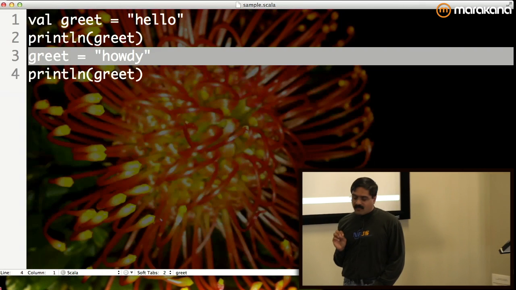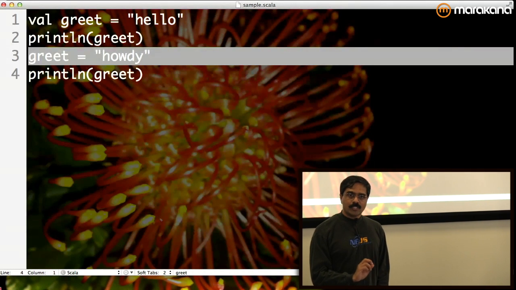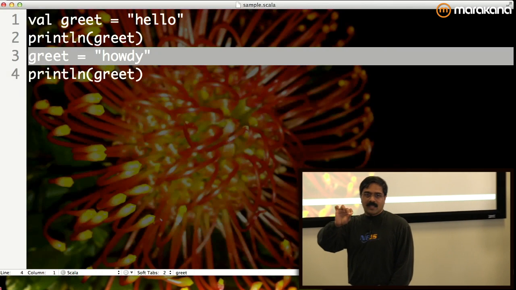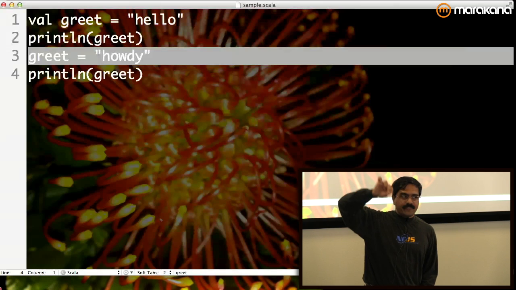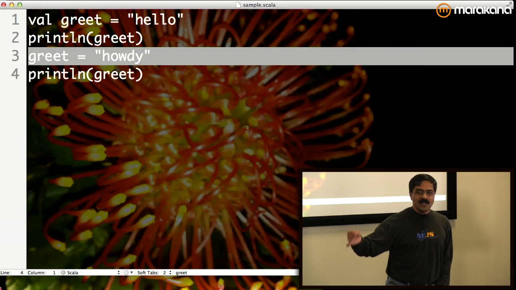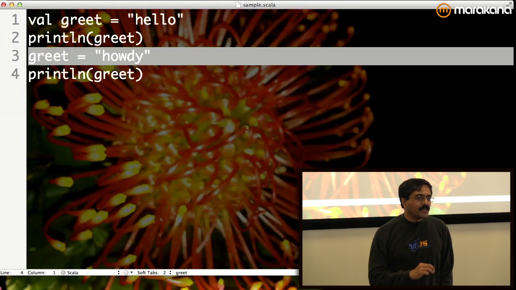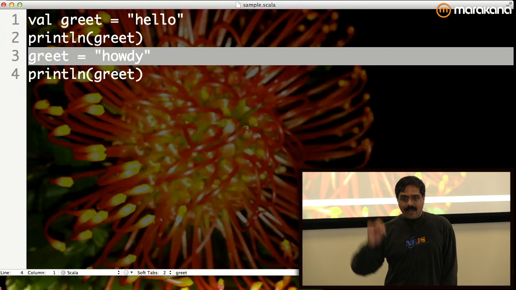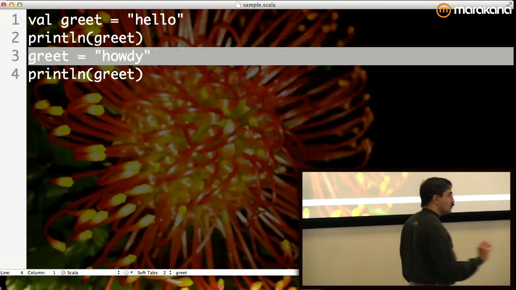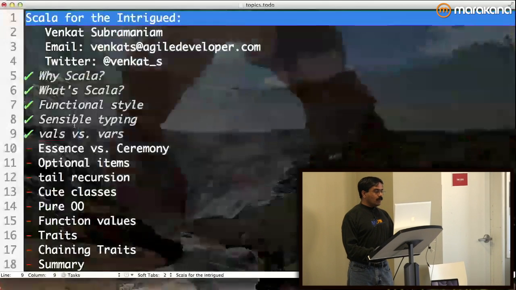Now, quickly to clarify this, by the way, the var or val purely influences the reference itself. So think of a val as final in Java. So if I have a final string, we know the string is immutable and the reference is immutable as well. But if I say final StringBuilder, for example, then of course the StringBuilder can be modified, but the reference cannot be modified. The same concept appears here as well. The val indicates the reference, it doesn't dictate what the object can and cannot do. That's completely orthogonal to that. And then we can make the object final as well, immutable as well if we wanted to. So as much as possible, we can favor vals.